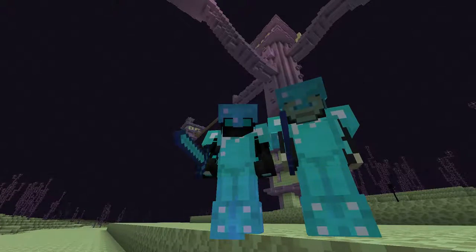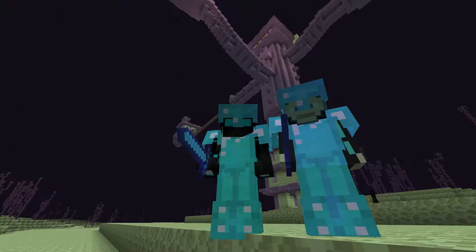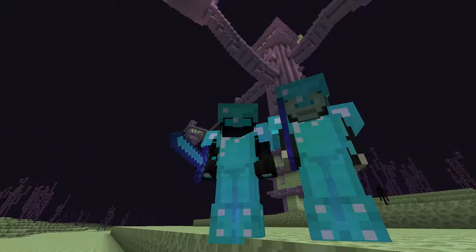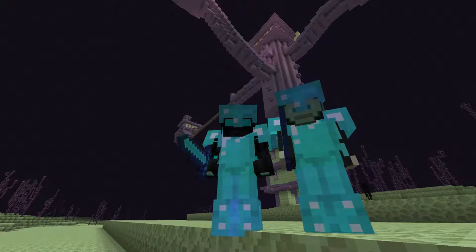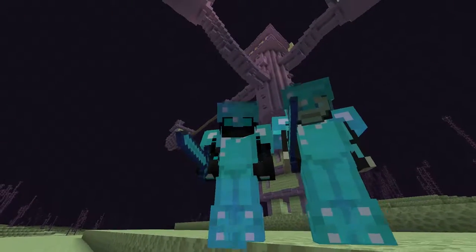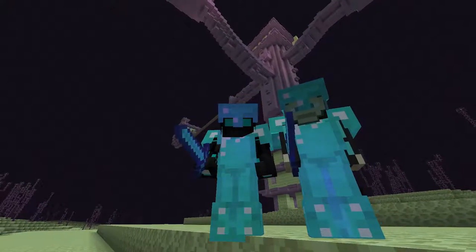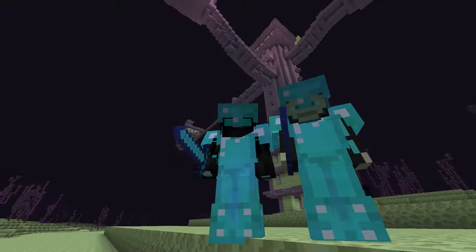So there we have it. We found an end city. We've explored it. We got a couple pair of elytra, and we're going to sort all this loot out and divvy up these shulker boxes. But it took a long time for us to find the end city. Not as long as last time. We had a little bit of help with elytra, but in the end they didn't really help that much. But we found the city. We explored it.